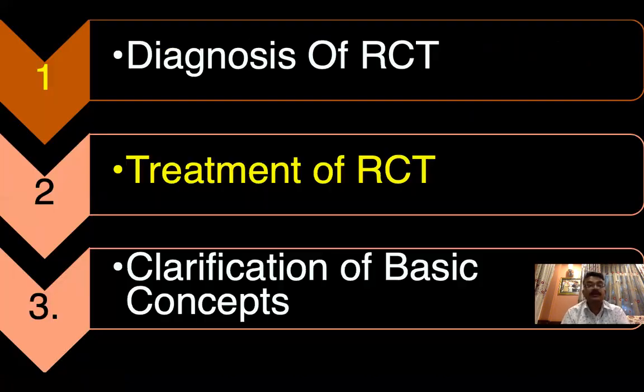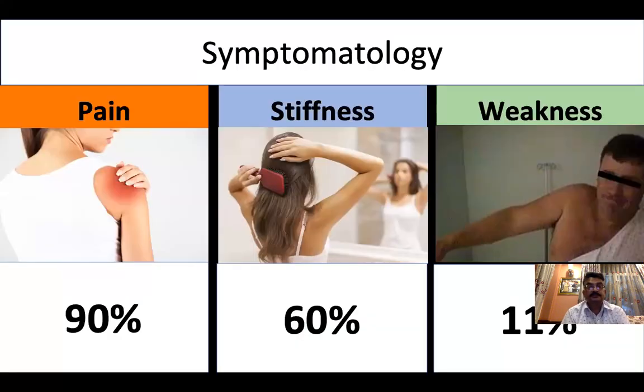required for the clinician. So my presentation will basically focus on 3 issues: how to diagnose the rotator cuff tear. If we have diagnosed, then what will be the treatment of the rotator cuff tear? When to suggest your patient a surgical intervention, or when to suggest the patient will do good with conservative management. And finally, I have a few slides on basic questions that were asked by my younger colleagues over WhatsApp or other social media.